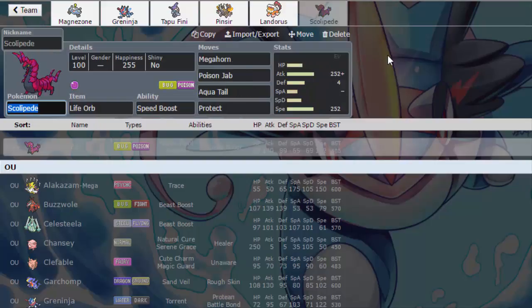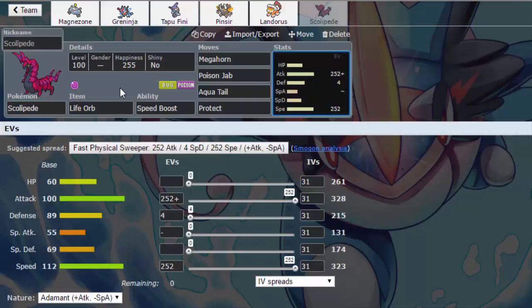And after this, I could have chosen 2 different mons, but I feel like Scolipede was a better mon. And you might wonder, like, Scolipede? Hello, is this guy crazy? Yes, I'm kinda crazy. But let's not talk about that right now. But Scolipede really made the team so much better.